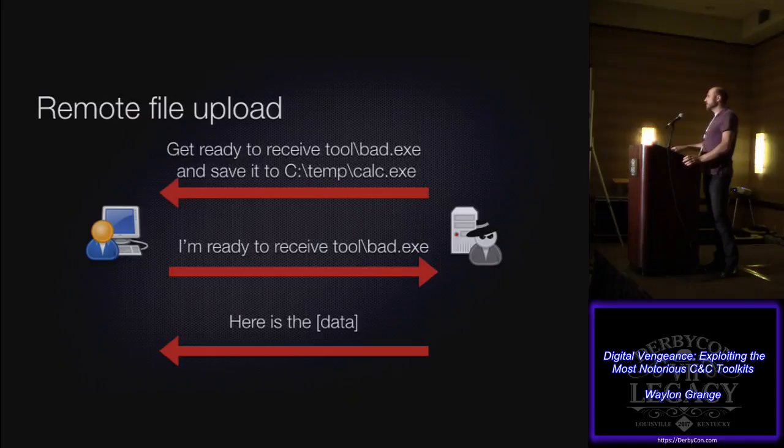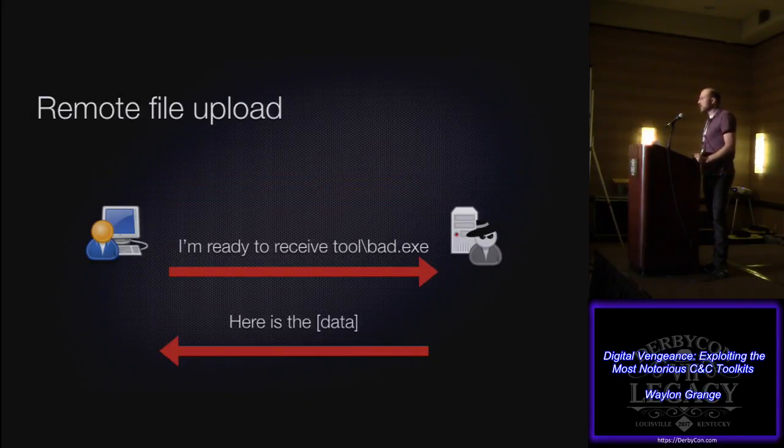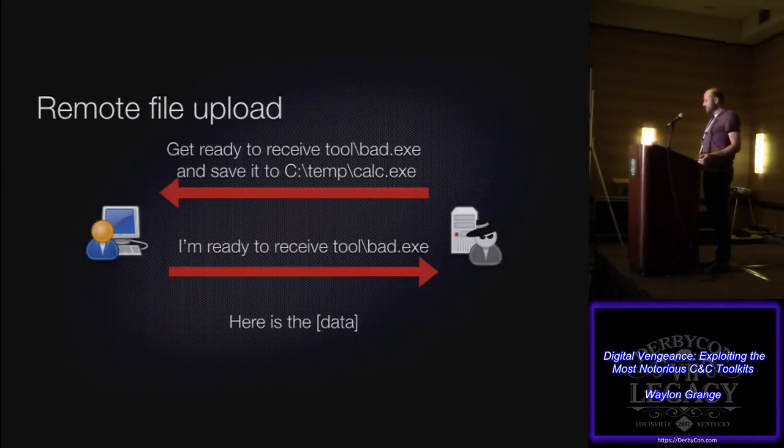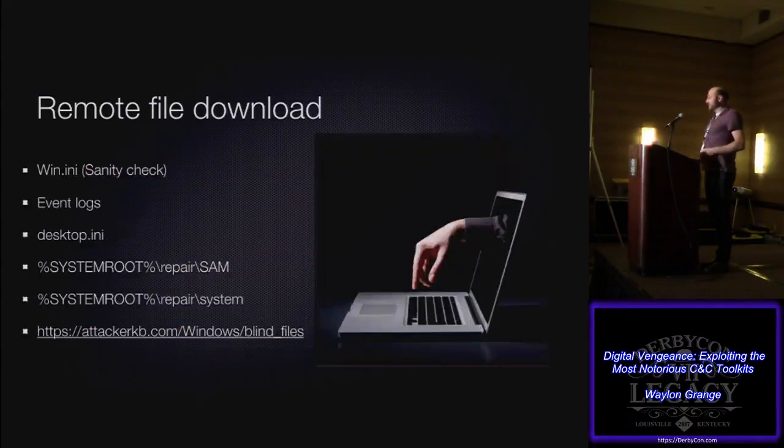Now, what's interesting here is the target doesn't need to know where the adversary is saving that file locally. I don't need to know what you call it and where you save it. Why are you telling me this information? That was a little information disclosure, but nothing big. But then I thought, well, the only reason it would really be telling the target is so that when the target responds, it didn't have to keep any state. It didn't have to remember, I've told you to make this request. In fact, it just needs to be ready for the second command.